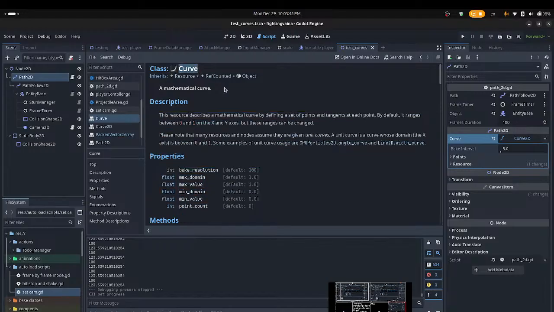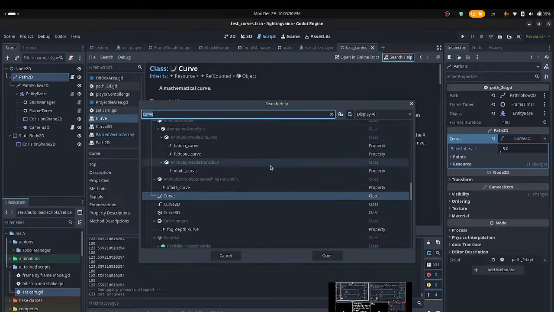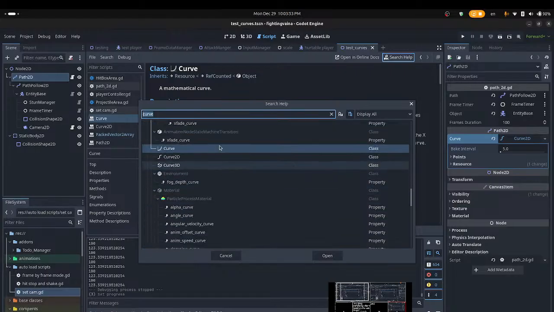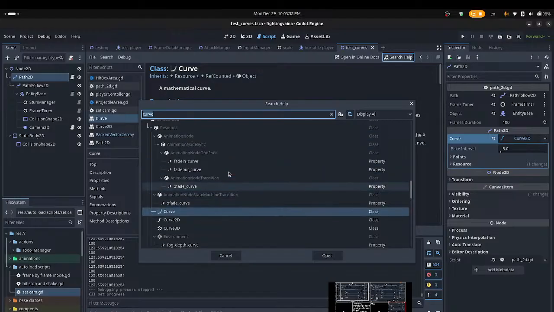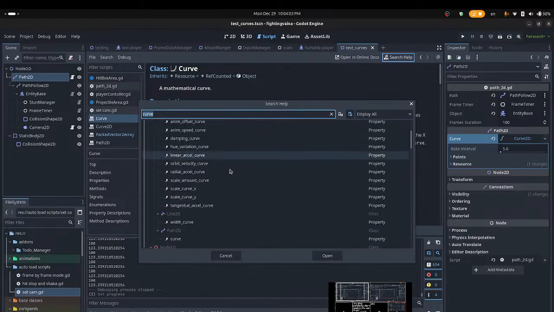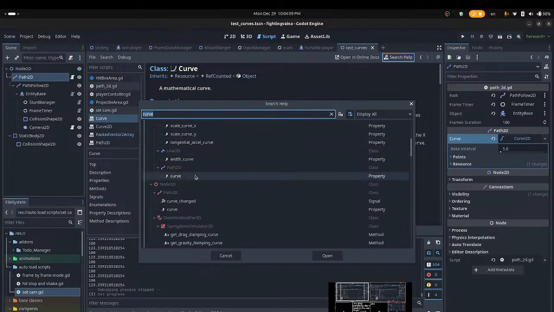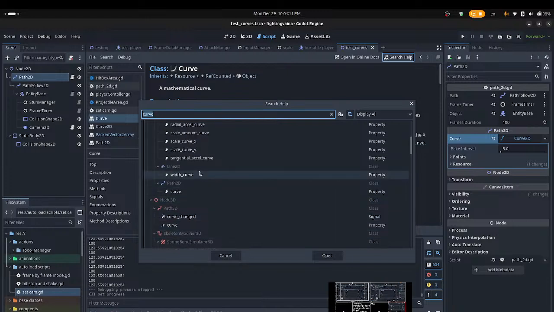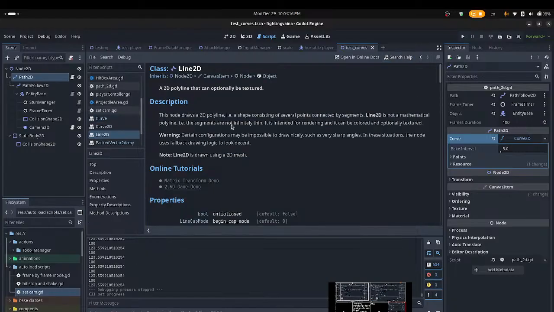So curve is anything. Line2D, a polyline that can be optionally textured.